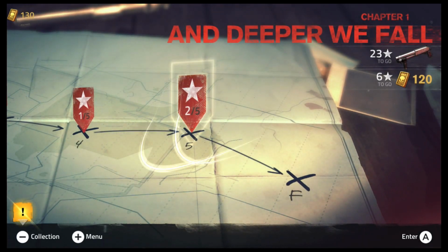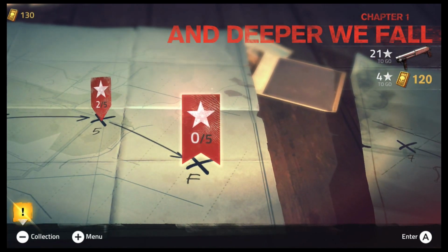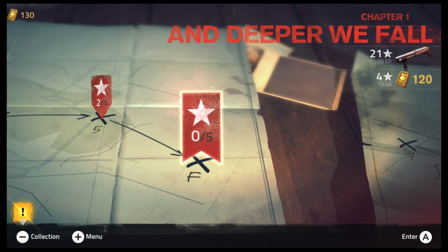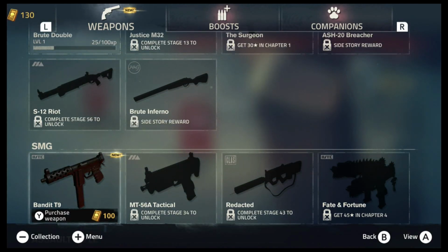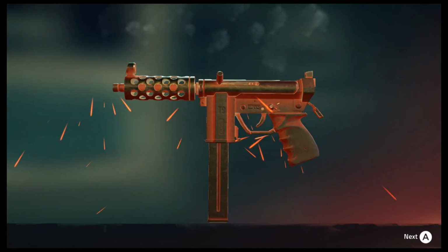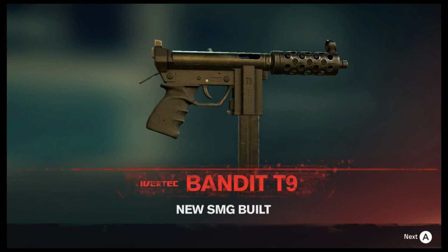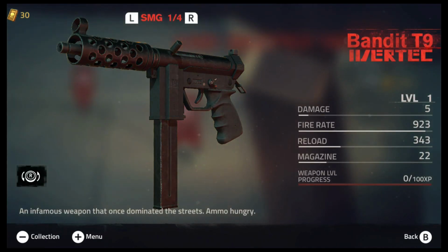Alright. So, go to the collection. Let's see. The collection. Ah, so I can purchase it for 100. Oh, why not? Vertec. Bandit T9, new SMG built. Tech 9. Okay.